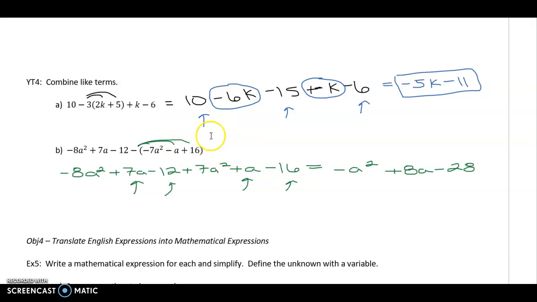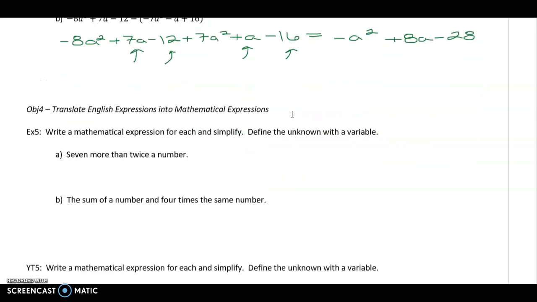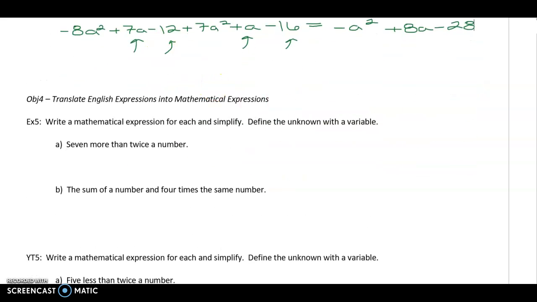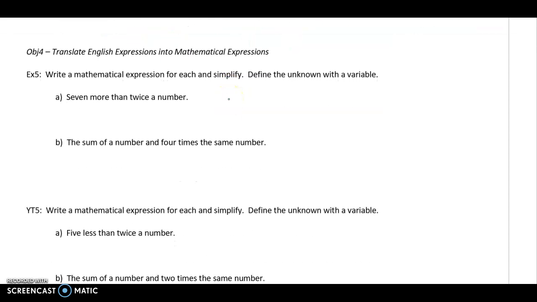All right, that is a very important skill to master. I believe I put an extra practice sheet in 0106 just on combining like terms. You want to be really good at combining like terms. The last objective in this section is to translate English to math. We've worked on this a little bit, and so we're going to do this a little bit more. This will help us in those application problems in 0308 just to be able to read the math as best we can.